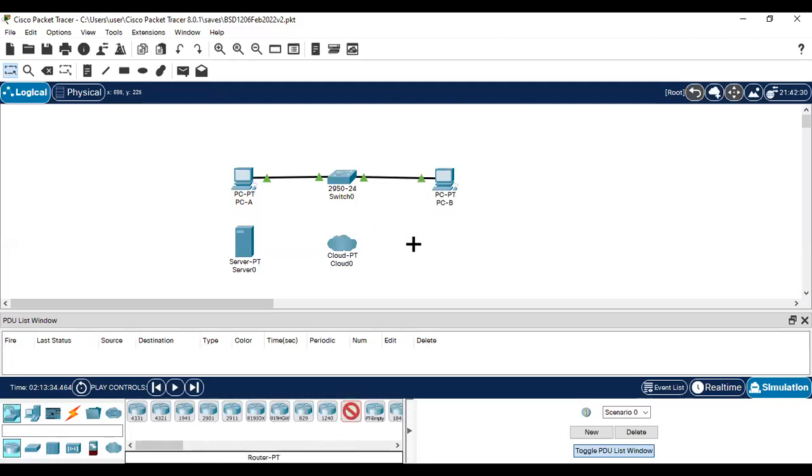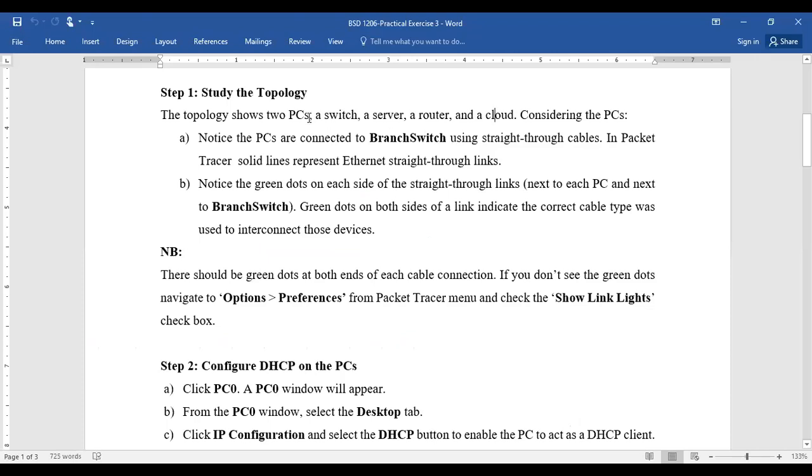Router, we can go for the generic router. And a switch is also there. So let me go back to the instructions. We need 2 PCs, a switch, a server, a router, and a cloud.